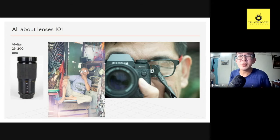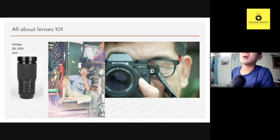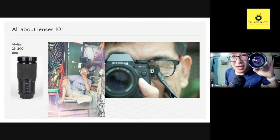Okay, so my next lens will be, this is my personal favorite. My friend's picture is in here. This is a Zenita, no, this is the Vivita lens. I don't know whether you all heard of Vivita. Vivita is actually formed by 2 brothers. I think they're American. And then they somehow open a company and then they hire Japan vendors to do their lens and stuff. So along the way, somehow it becomes sort of a Japanese company. The management take over and then it's solely in Japan, if I remember. For anyone who knows about this or any information that you think I'm wrong, please correct me. I also learned. So this is the famous Vivita.